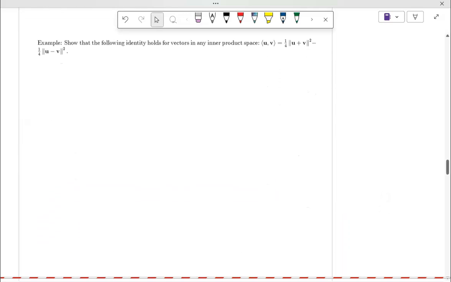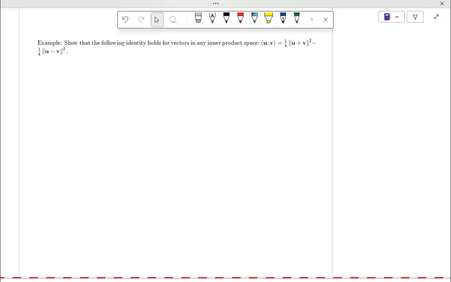Let's talk about how we can use some of these to prove an identity. Probably familiar with identities from trig class. This is a similar kind of idea. When we say it's an identity, we mean it's true for anything that we can plug into both sides of the equation. Says the inner product of u and v is the same thing as a quarter of the inner product of u plus v squared, and then a quarter of u minus v squared. Your typical way for verifying an identity is work with one side and make it look like the other. And kind of a rule of thumb is work with the more complicated side first.